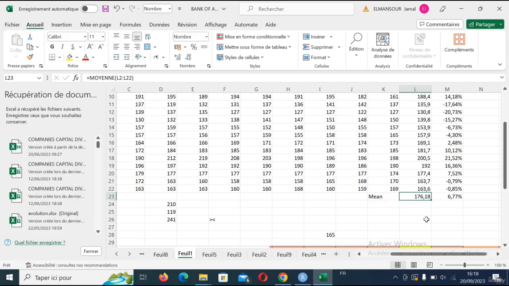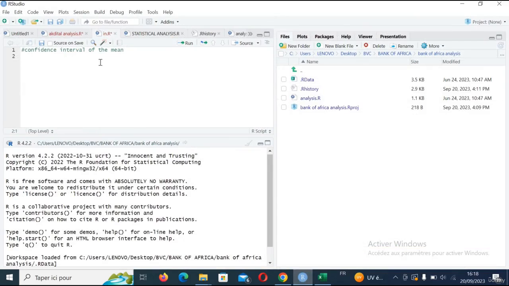Now what we're going to do is calculate the confidence interval of 95%, because the most frequent one is 95%, and we're going to explain it later with pencil and paper. So we're going to program it in R, and then we're going to explain the concept and how to interpret this. Here we're using RStudio. It's easy, you can search how to install it.